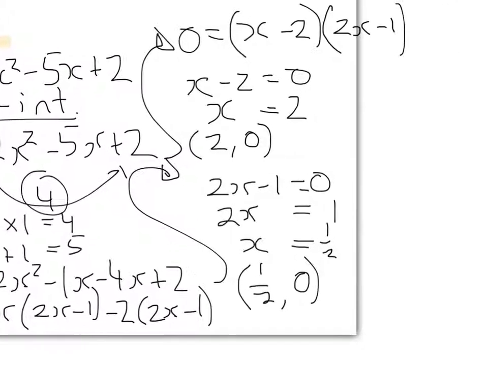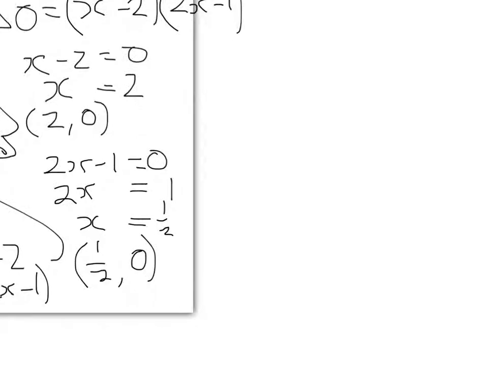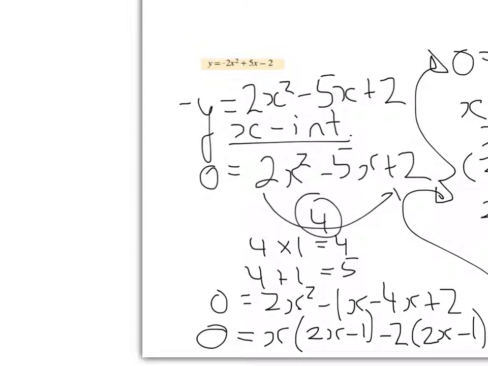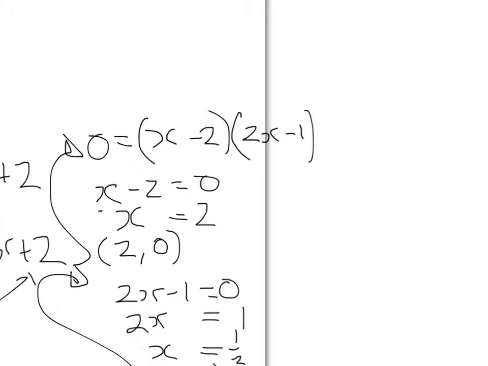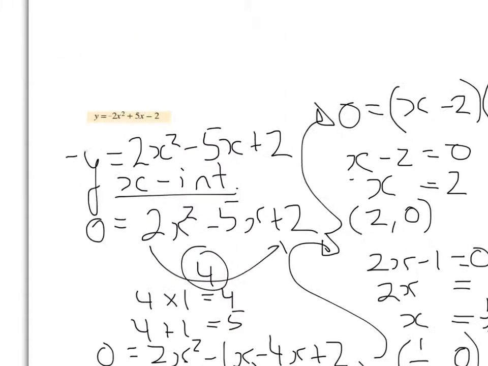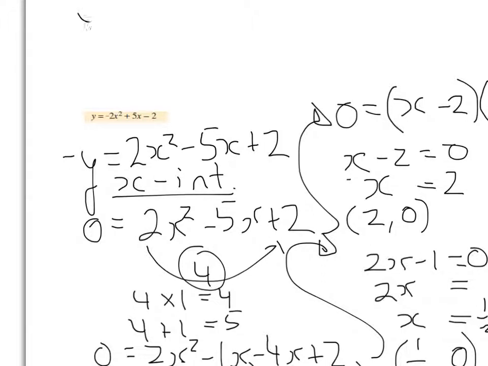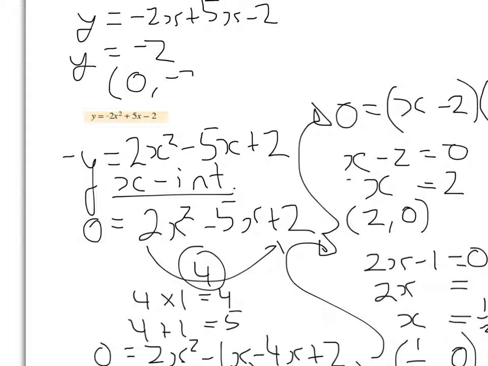I have my 2 points. I am not going to find the y-intercept now. Or will I? Well, you know what, it's not actually that hard to find, so I will. Going back to the equation, if I just want to find the y-intercept, it's pretty easy. y is equal to minus 2x squared plus 5x minus 2. Now, if x is 0, the whole thing there is 0, so y is just equal to minus 2, so I have the point (0, -2). And that's pretty easy to follow, I think.